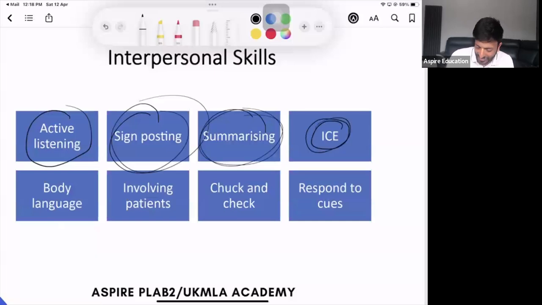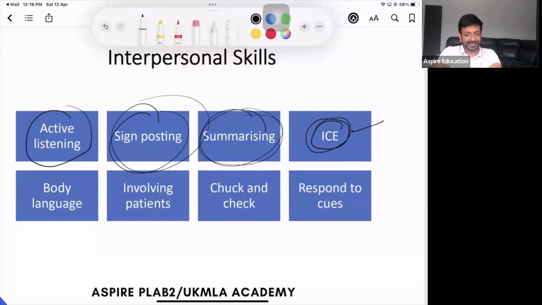And your bestest friend is eyes. A lot of candidates ask me one question, and I'll give you a funny answer as well. When you're taking history, do you have this question in your mind that while taking history, I might go blank? I don't know what to ask next. I might go blank for 10, 15 seconds. Then what should I do? Do you have that doubt?